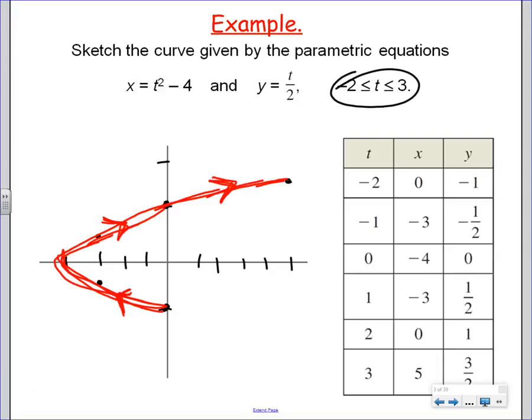Since t is the main guy, there are definitely some changes that have been made. And why did I not show arrows going on forever? It was bound by the time. I only wanted from negative 2 to 3, and this was the movement and the path of the actual figure.